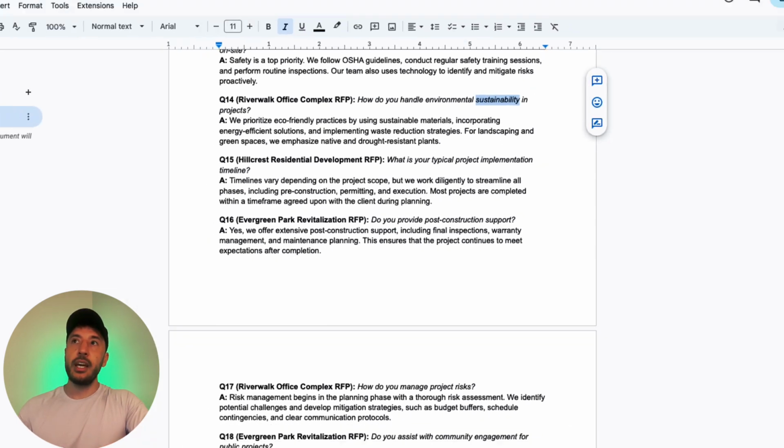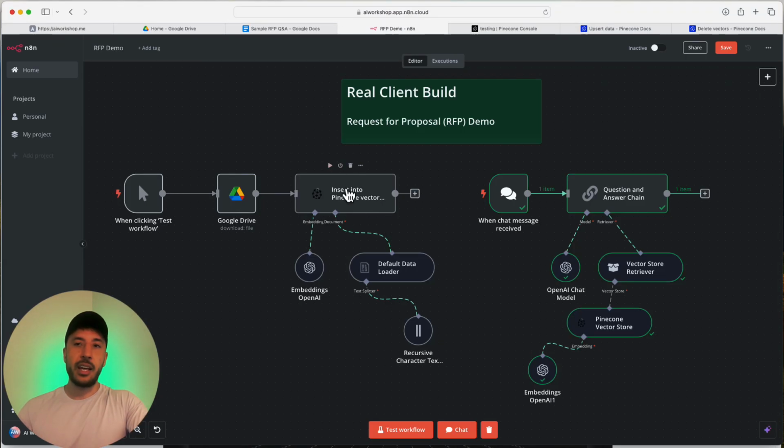So usually the request for proposal is done in traditional databases, but for this client, I built a vector database request for proposal project, which performs way better than regular traditional databases because it uses obviously vectors to be able to embed the question and answer document into the database, and then you can easily retrieve it via a RAG. So this is going to be a very informative real project that you can build and potentially sell to your clients as well.